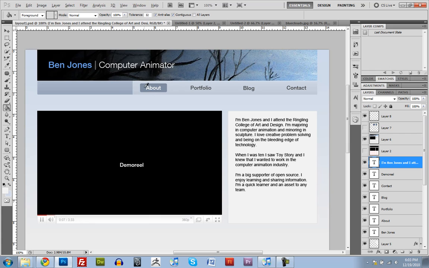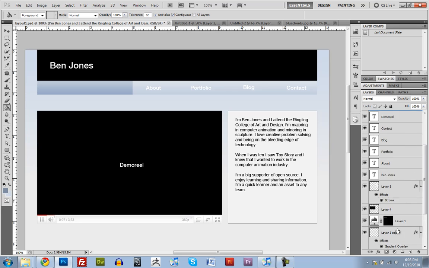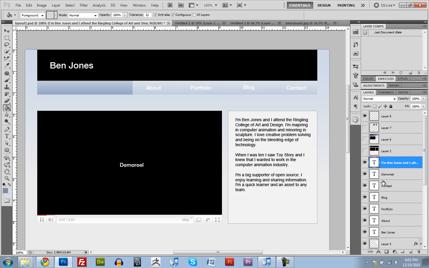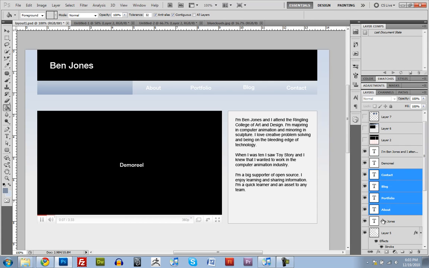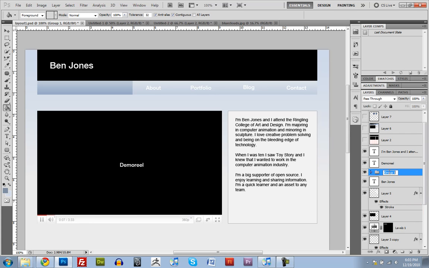So I'm just going to sample this color so I have it. And I'm going to start organizing my layers a little bit by using layer groups. So I'm going to take all of these buttons, all the text for these buttons, and select them by clicking one of them, holding down Shift and clicking again, and then doing Control G, and that creates a group. So I'm going to call this button text. Alright, so that's my text for the buttons.